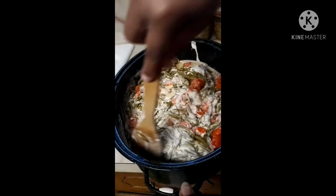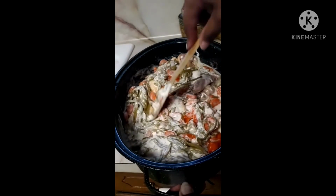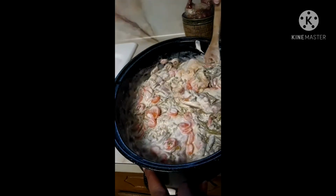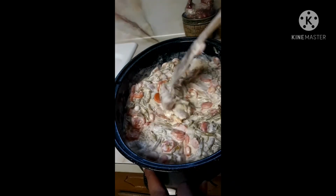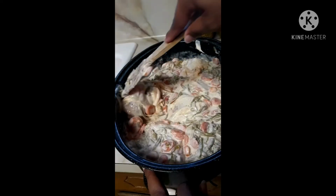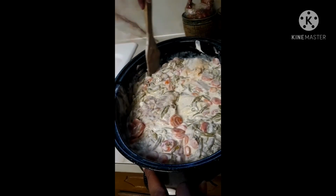can't get your kids to eat vegetables, which I have no problem with my kids eating vegetables, this is a perfect way to do it. They're going to be so hooked on the flavor, they're not going to realize that they're eating vegetables. Yeah, right, huh? But, anyways, guys, this is a quick, simple, easy, great, delicious meal.